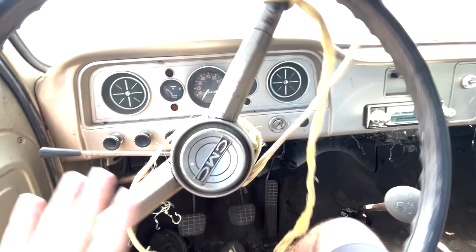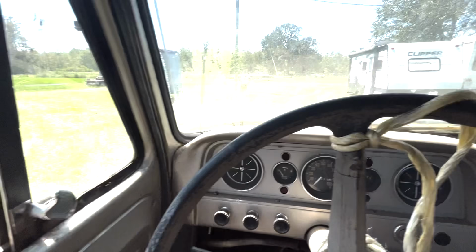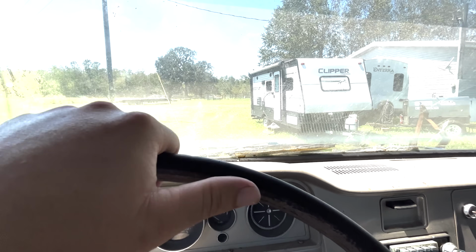All right, so we just picked it up right now. He is going to actually pull me back, so let's get it loaded up, get it figured out, and then we will make our way back to our side of town. Let's go. I gotta try to shoot this gap over here. He's pushing me on a tractor. I gotta make sure to not hit his little camper over there.